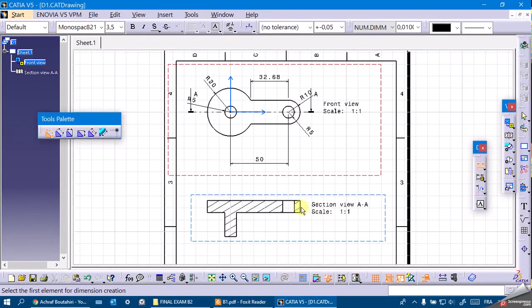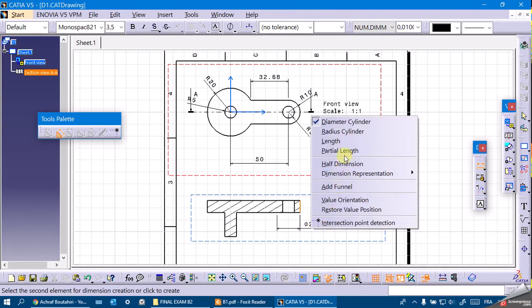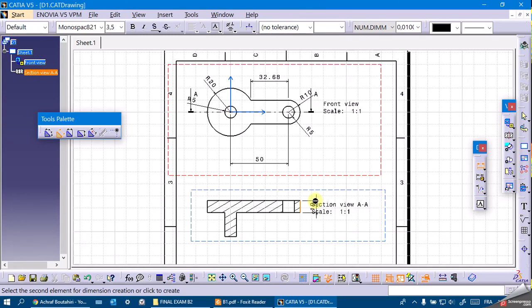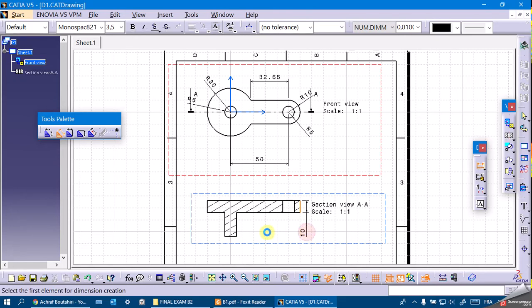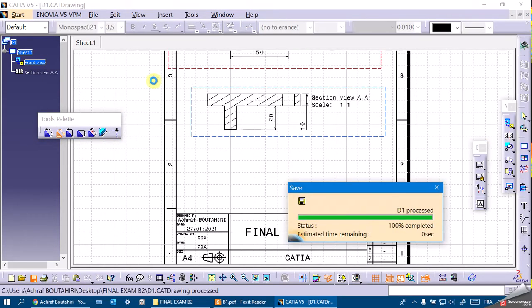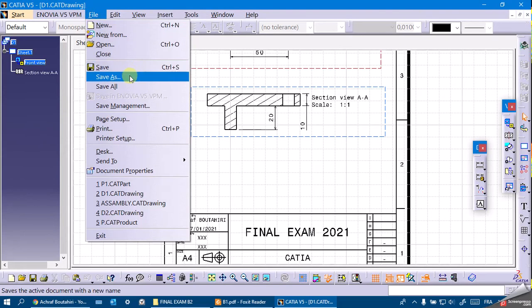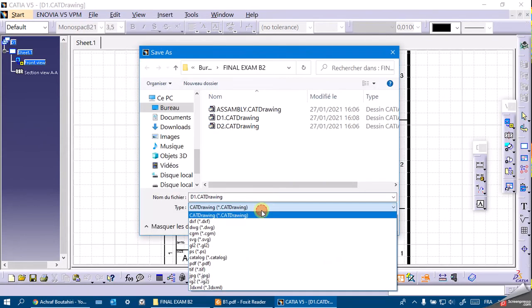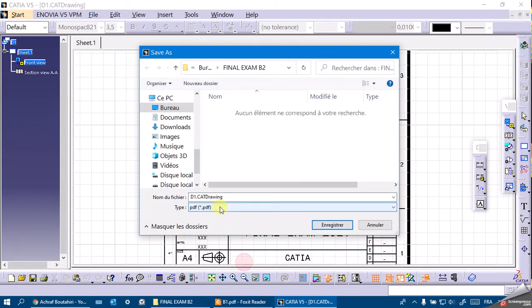Double click, 10, right click, length, 10 right here, and 20 right here. So once it is done, you save it as PDF file, save as PDF, and you call it D1.